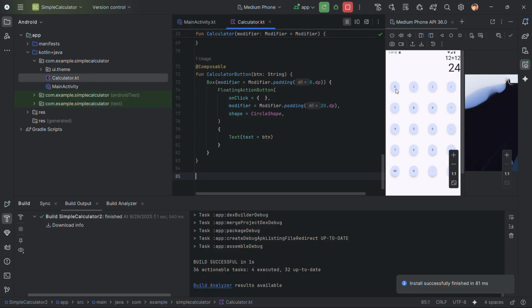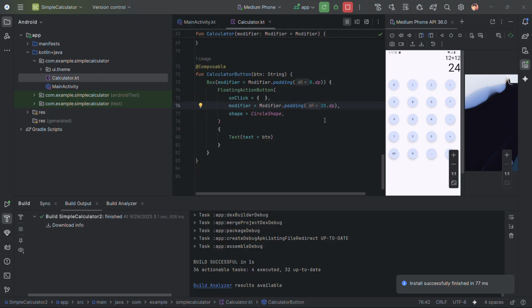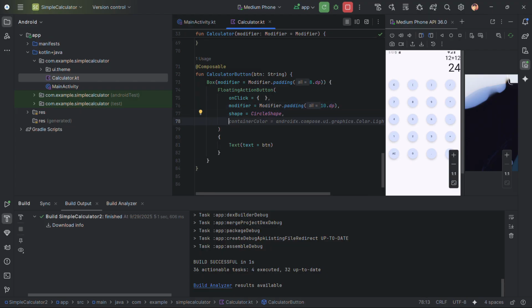Also, if you want to change the size of the text inside the button, you can do that as well. So now we are going to change the color of the container, that is the color of the buttons.